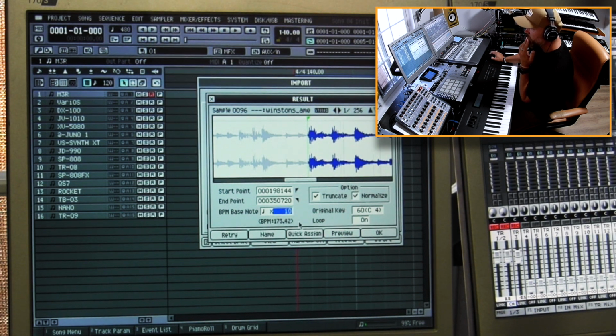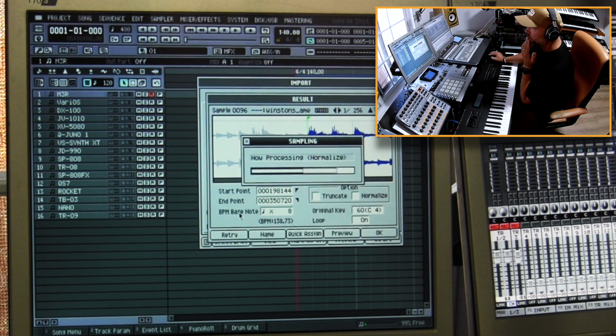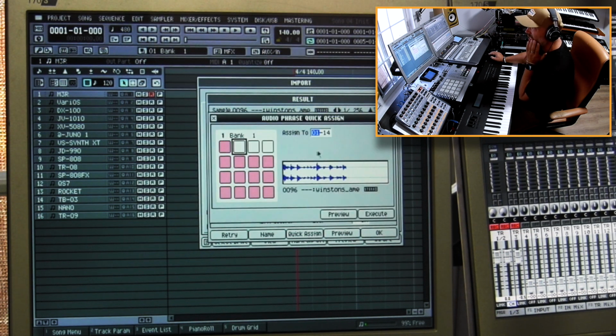And I'm going to adjust this to A. That's enough for me. So I do a quick assign, truncate, normalize, quick assign, and I assign it to a phrase. And let me use bank number 2 over here, execute.